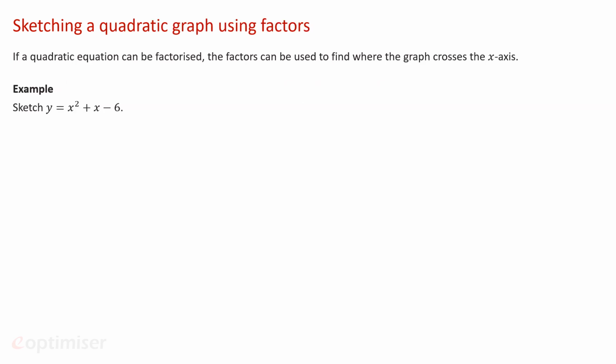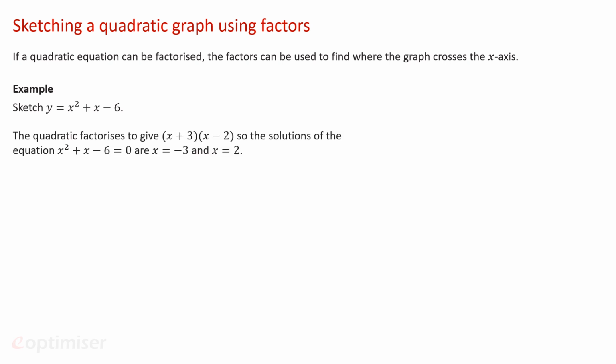So we will learn how to draw a graph for a quadratic equation. They ask you to sketch the graph for y is equal to x squared plus x minus 6. A quadratic equation must have an x squared term in it, but it shouldn't have any x cubed or higher power term. It can have x or any other constant. Here the equation is y is equal to x squared plus x minus 6. It has an x squared term, therefore it's a quadratic equation, so if you draw the graph, it's going to be a quadratic graph.